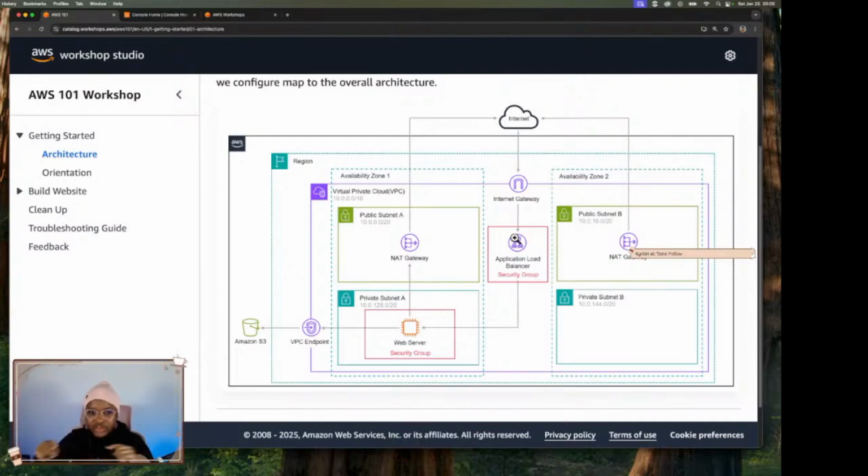All these boxes and squares and rectangles have meanings, and it's important to put the right thing in the right place. If not, you'll be looking for it when you want to connect something to it. So I'm going to start with the outermost shell, which is the one that has the AWS logo at the corner there.